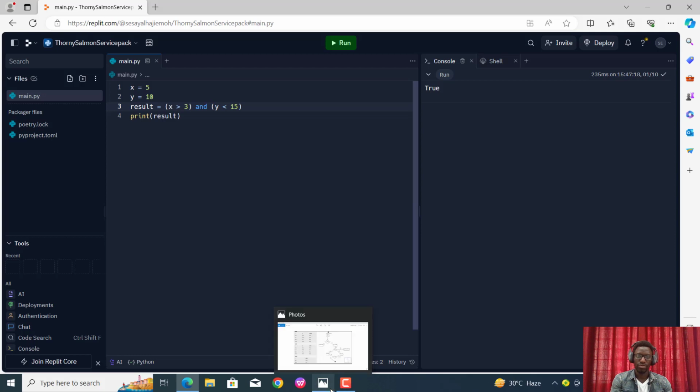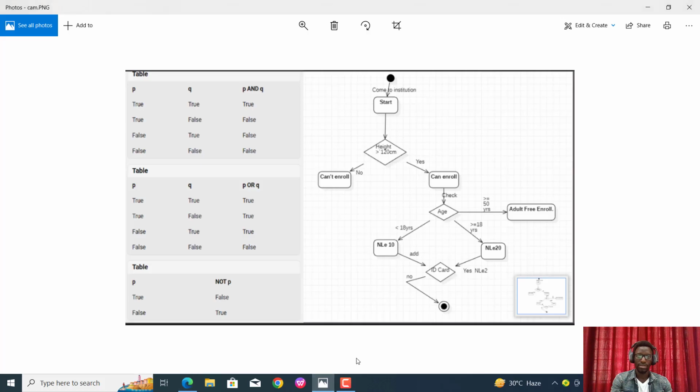So now let's write more lengthy code, which is in terms of statements where we can combine the else, elif, and the nested elif statement. So let's see here from our graph. Here we have flowcharts. Now we want to write code that says when a student comes to an institution to do registration, the first condition we need to check is the height.